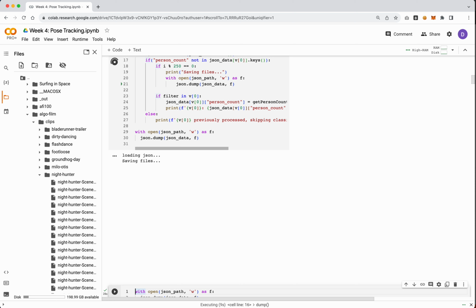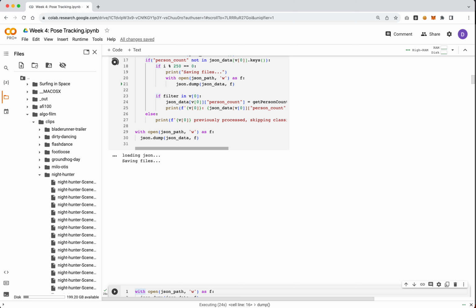Now this process shouldn't take too long. I think for me, when I was running this on a 90-minute film, it took about 25 to 30 minutes to process. Obviously that's slow, but when I was running this before on every single frame, it was taking a very, very long time. So hopefully with just one frame per second, it processes a little bit faster.